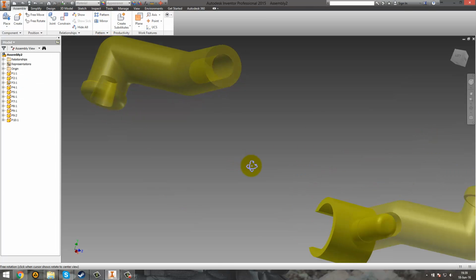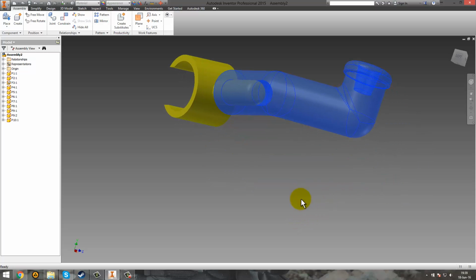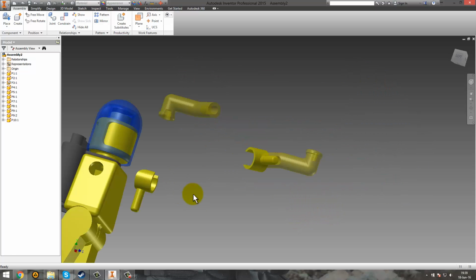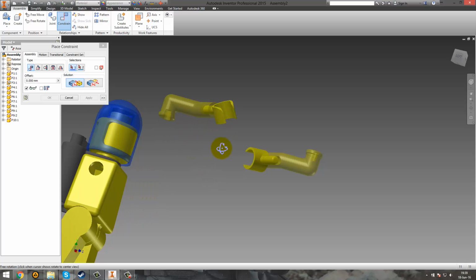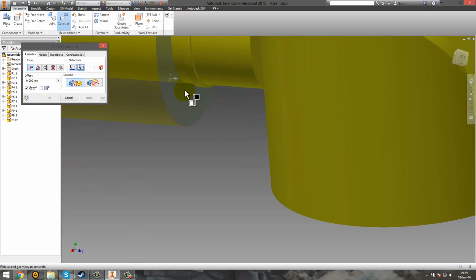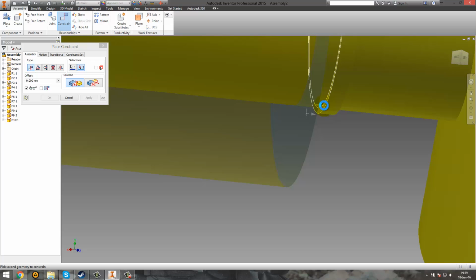Apply, okay, and now you can see that you have the hand with the palm hand. I don't know, weird. Okay, apply, and then again this surface with this crazy small one.